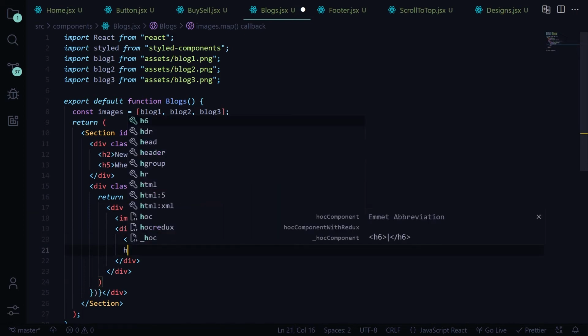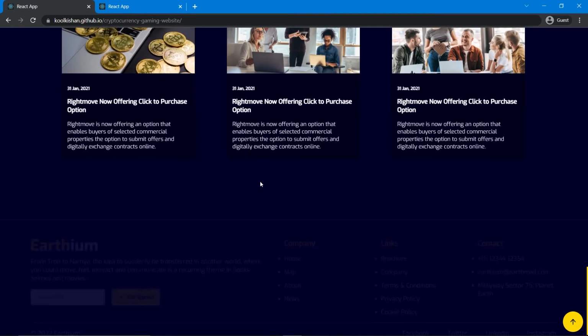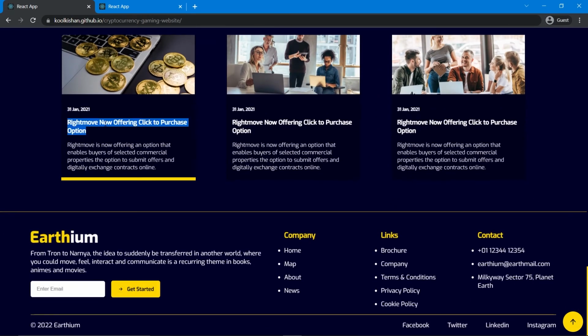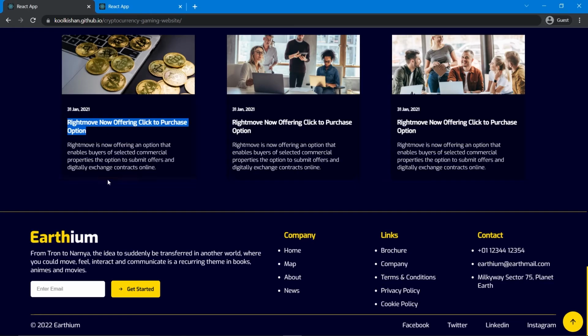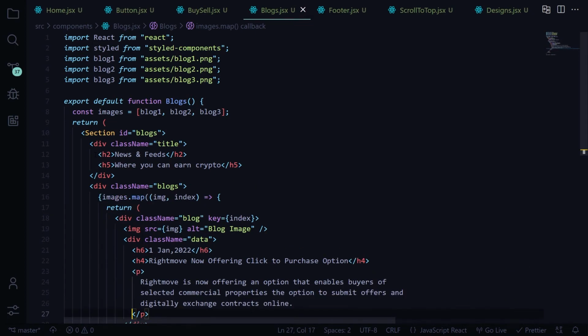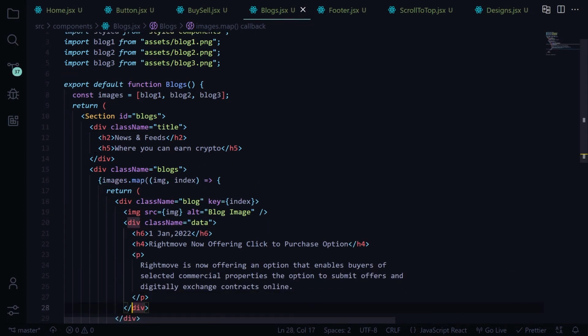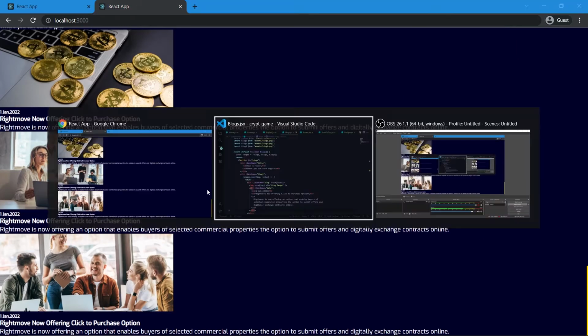Then we have an H3. The content would be copied from here. You can write anything here. Copy the P from here, paste it, save it. So our markup is completed. Let's check it here. Yeah.